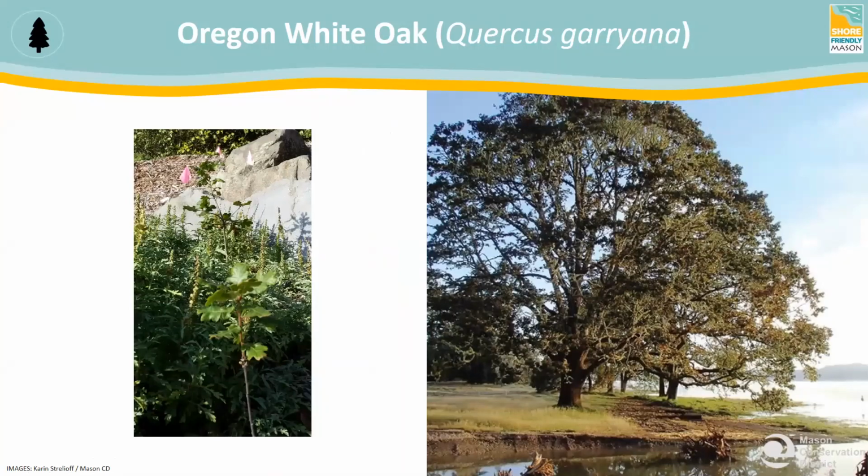Oregon white oak is one that you don't see quite as often, but this really beautiful, huge one here is at the Bayshore Preserve on Oakland Bay. And you can see over to the left, here's a tiny little oak seedling. They grow very slowly, but again, great big taproot, really, you know, sturdy tree that can grow for a long, long time and offer some really great benefits for your shoreline. And yeah, next slide.